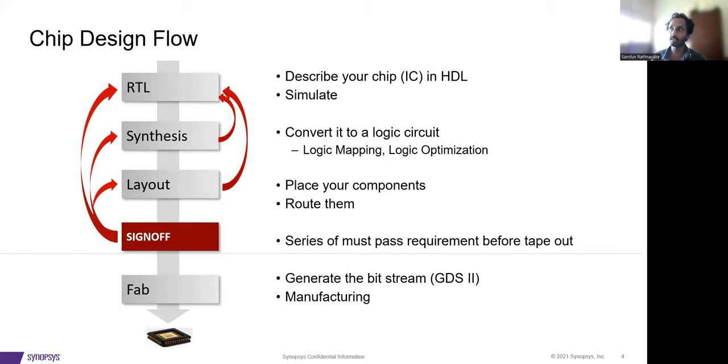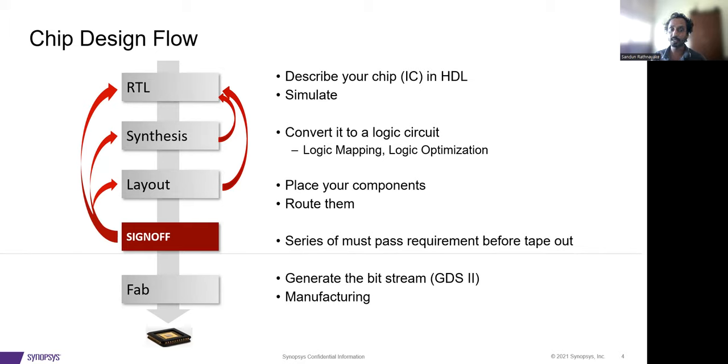People don't bother about the transistor level. They start developing code using a hardware description language. Then this gets synthesized to the gate level. We call this synthesis. There will be a few slides to understand these concepts. Then whatever is converted to the gate level is placed in the layout. This is the layout design. Finally, the layout is checked for various things and signed off. Finally, it goes to the fabrication facility, which we call the fab.